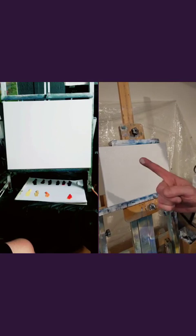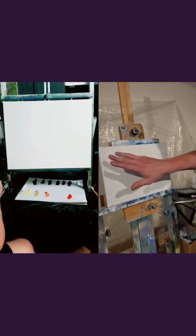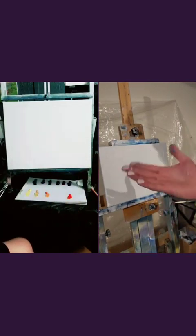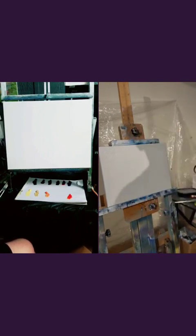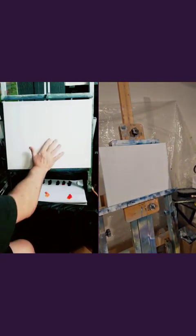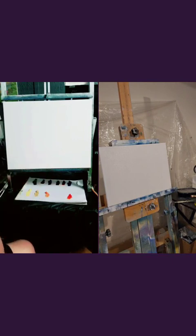But if you don't trust yourself, go up and touch it in 5 different places with 5 different fingers. Pull your fingers off and look at them, and it'll look just like if you went downtown with the police and had your fingerprints done. You don't want it to be too blotchy, too wet, and you don't want it to be too dry. You want to see the perfect fingerprint, just like that. That's what you want to see.